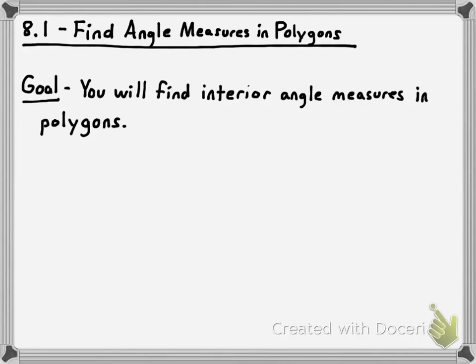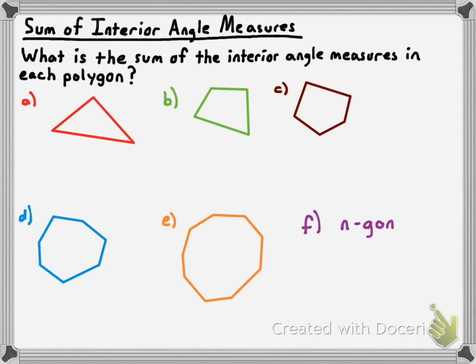In this video, we're going to be working with finding angle measures in polygons, and we're going to focus today on the interior angle measures in polygons. We'll have another video in which we're finding exterior angle measures in polygons. Now, one of the things that is a very simple task, but is very important, is when you're working with polygons, you've got to know how many degrees are in a specific shape. That's different depending on how many sides the polygon has, and I want to take you through how that's determined. I'm going to start you off with the one that you know.